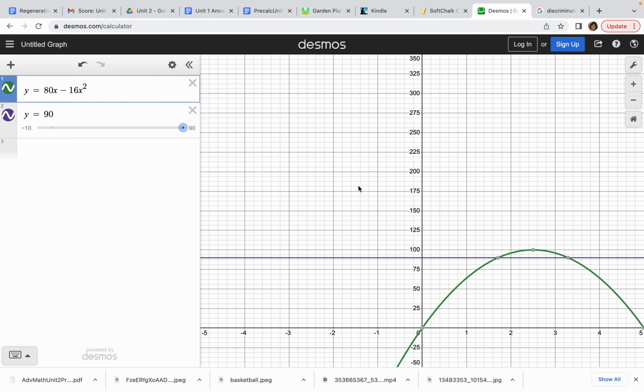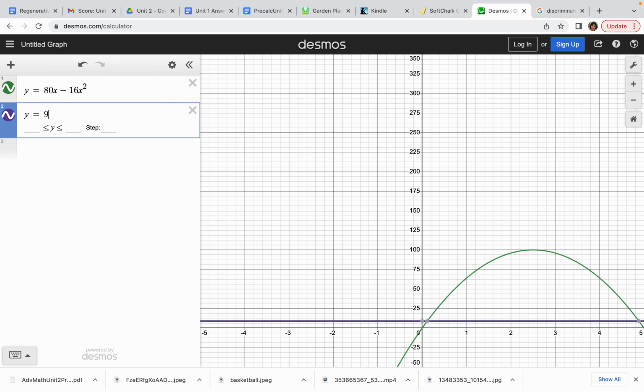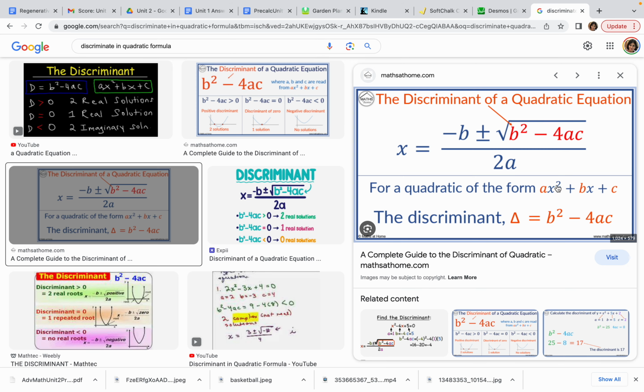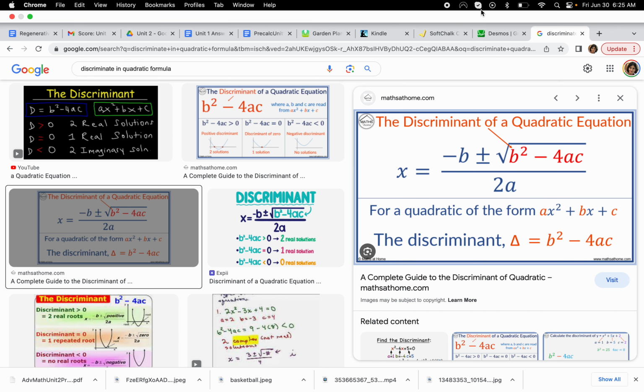And in the case of this, if it was negative, it would mean that this line was something, instead of 90, if I ask the question, does it reach 110? Right? The answer is going to be no, and the discriminant would be negative. So we have a negative value, and this would be no. But in this case, at 90, we're going to end up with two values. So b squared minus 4ac is going to be something that's positive, which is going to give me something to add and something to subtract. So I hope that helps you with those two problems. Let me know if you have more questions.